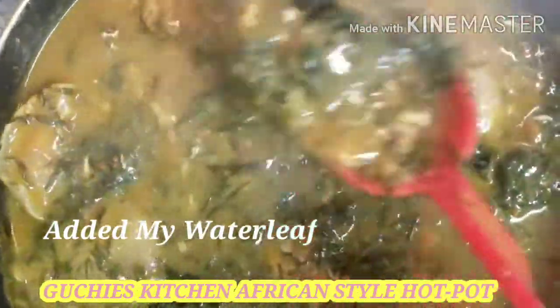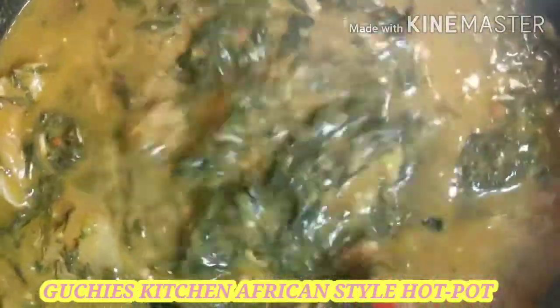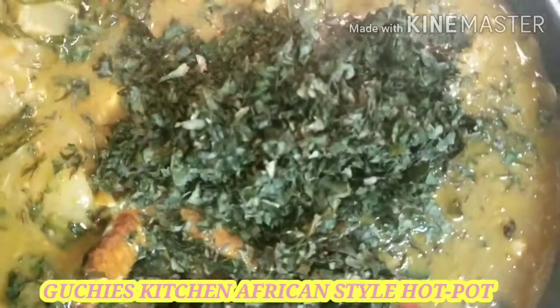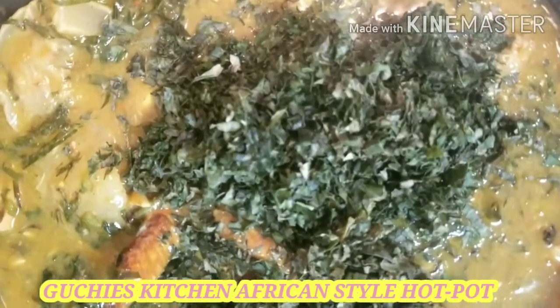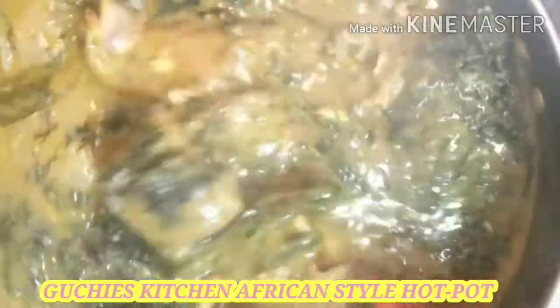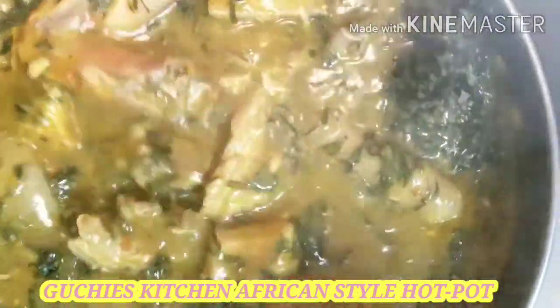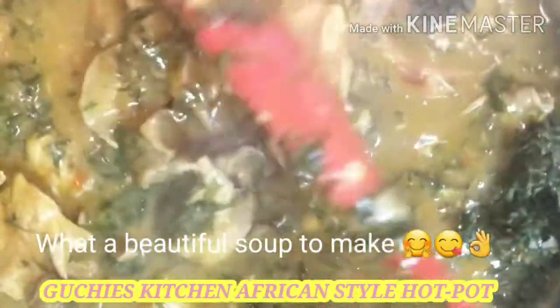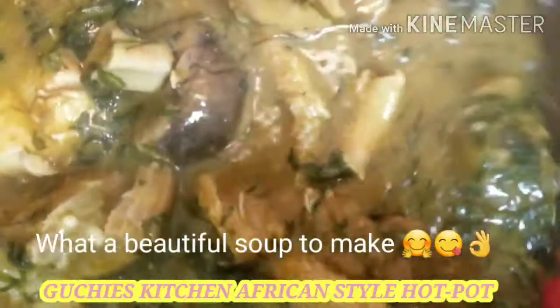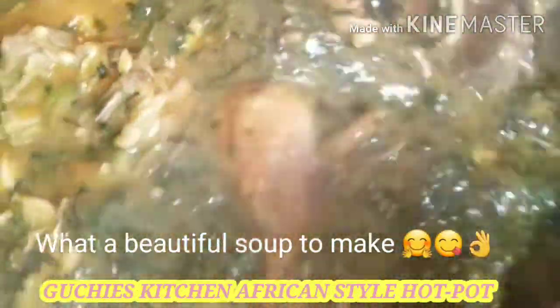Yeah, in your Ofe Owerri, there's waterleaf in it. I'm stirring and I'm trying to make sure there's not much. Here is my uziza. This is a very good native leaf that helps your body. It's very healthy. Gather and let it all combine, and then you cover it to cook for, say, 10 more minutes, and your Ofe Owerri is ready. Guys, see how wonderful my pot is looking. See how sumptuous. No space in this whole pot of greatness.